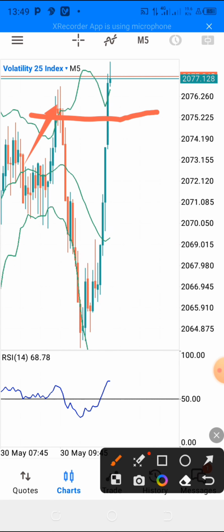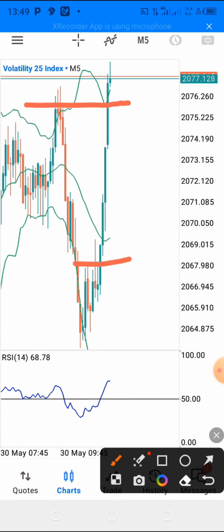So my stop loss, let me just go back. My target will be here, and my stop loss is going to be below the candle that was able to break above the mid Bollinger Band, and my target is going to be here. So you can see the risk to reward ratio. It's approximately 2:1 or 2:1.5, which is very good when you're trading. So basically, this is how you buy.